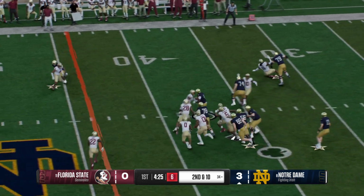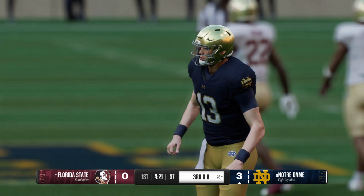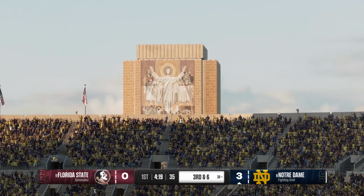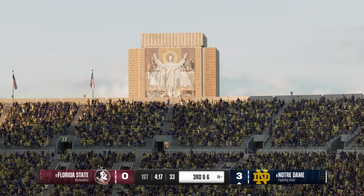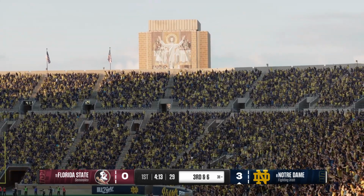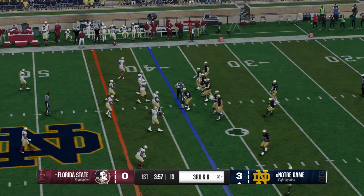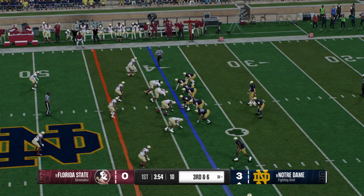He leaves it with his back. Good job running tough and behind his pads as he gets up to the 38-yard line. It's going to be important this offensive line is able to get a little bit of push. You just got to give this guy an inch, a little crease, and he can make yards for it. And now on third down after that last run.